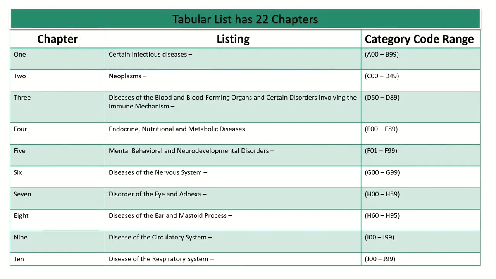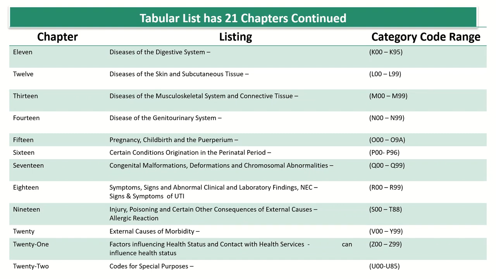All right, let's take a look. We've said that there are 22 chapters in the tabular list. We know that, but let's just quickly look. You've got 1, 2, 3, 4, 5, 6, 7, 8, 9, 10 right before you. And on the next page, you have 11 through 22. Now, I'm not going to read all of these because I'm going to do it on the next slides. In fact, we're going to go through each chapter and I'm going to give you some sight words to help you remember. All right, let's get started.